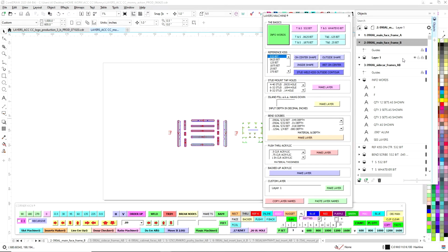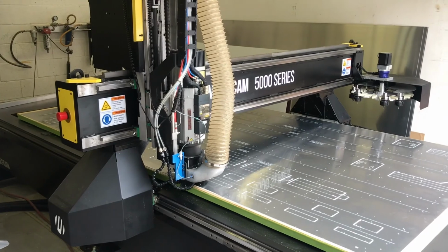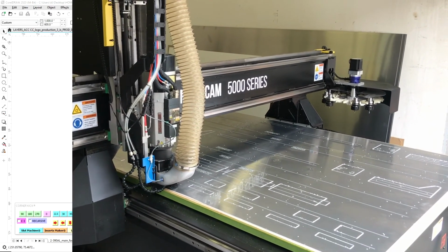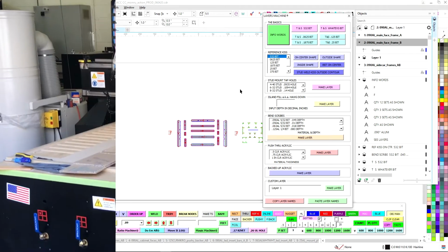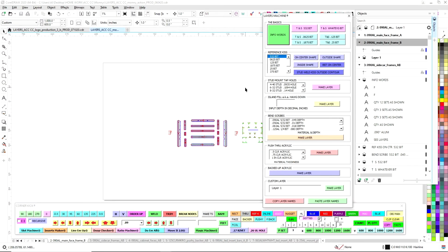So with layers, what we're doing with layers when we export to the CNC is, we discovered back in the day, I discovered that, when you're working with the software for the CNC router, everything you cut, you can save as a strategy. So if you're cutting aluminum and you have a certain size bit and you're cutting that aluminum, a certain speed, a certain depth, a certain oil flow, things like that, or if you're cutting wood and you have a certain kind of bit and you're cutting that wood, you basically save that as a profile in that software, not this software, not Corel, but another software that essentially is called a strategy. And so after a while, you save all these different strategies. That way, if you're cutting the same material over and over, you just go over, pull that strategy down, and there you go.